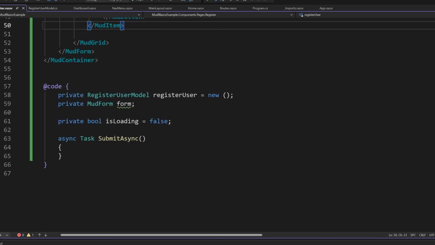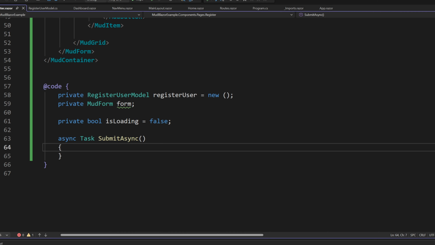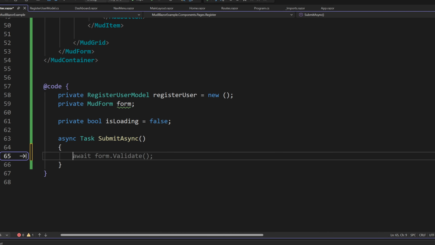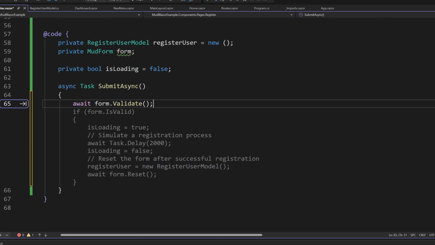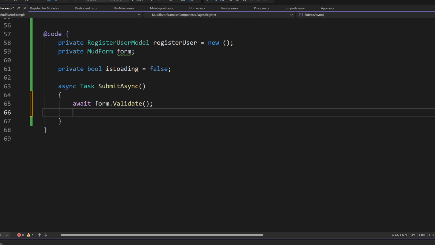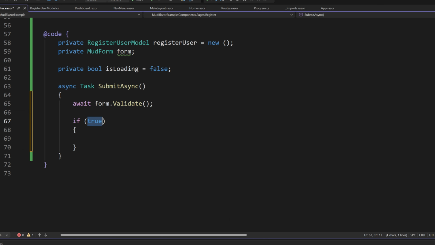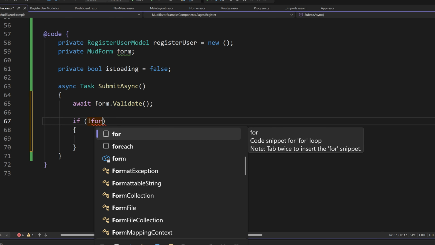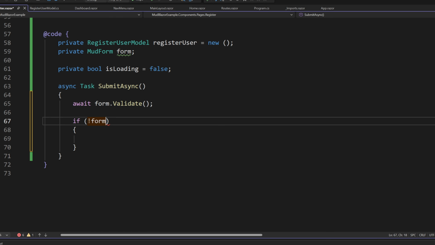The validation is what makes the difference here. But let's just do a very basic one. And since we have a reference here, we will try and validate it. So await form validate. Now, it will either validate or not, and then manually we are checking for whether the form is validated or not. Let's see, form is valid.